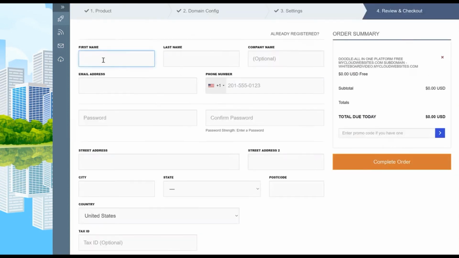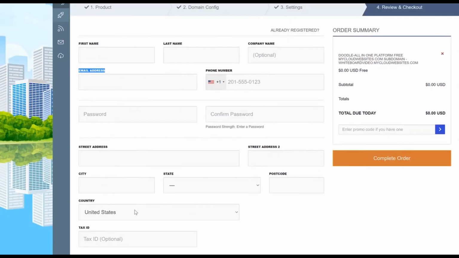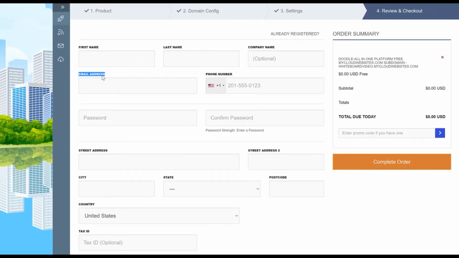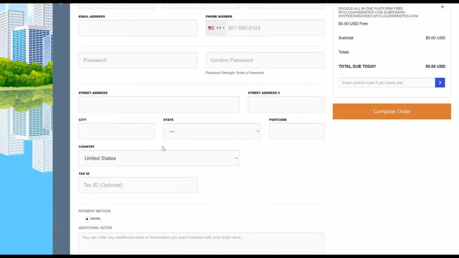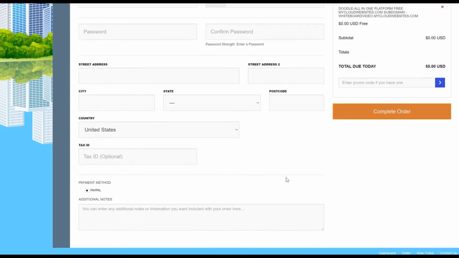And here it's going to ask you for a bunch of details. You just fill in those details here, right? Whatever you want, first name, last name, company name. That's optional. Email address. Email is the most important one of all. The other ones not so important. The only one is email, because we're going to send you a confirmation email once you get it. And then you've got the phone number. Again, you can put any dummy phone number here if you wish. It's not a problem. Just make sure that you fill these other details up.